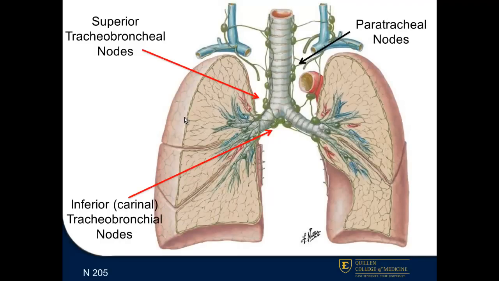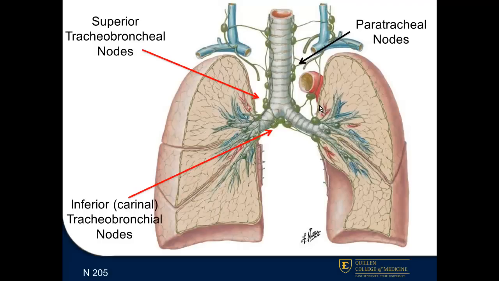Before we end this session, let's talk about lymph just a tad. Lymph flows out of the lungs and into a collection of lymph nodes located around the tracheobronchial tree. The lymph nodes are going to be named for their location. So the inferior tracheobronchial nodes, also known as the carinal nodes, are located at the bottom of the trachea, right where it forms the main bronchus, at the carina there. Those will drain into the superior tracheobronchial nodes, which will then continue to ascend into the paratracheal nodes. And just as the name implies, they're located on the sides of the trachea.